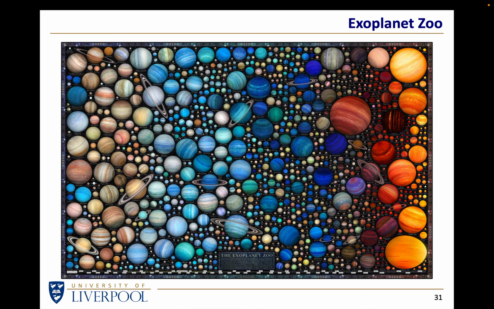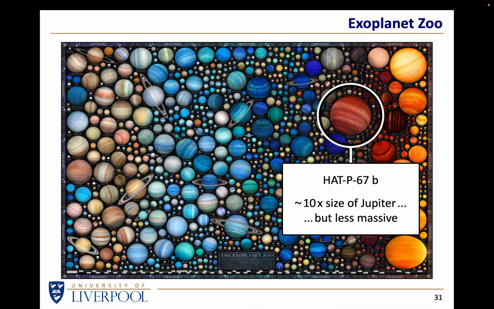One of these, I think it's the largest one in this particular diagram, or maybe the second largest one in the top right, is a planet that's larger than Jupiter, but less massive than Jupiter. It's about 10 times bigger than our Jupiter, but less massive. That means it must be a really low density. So we think it's got the density of about marshmallow, something like that. Very low density. Quite what it's made of, we don't yet know, but based on its mass and its size, it does appear to be a very low density.